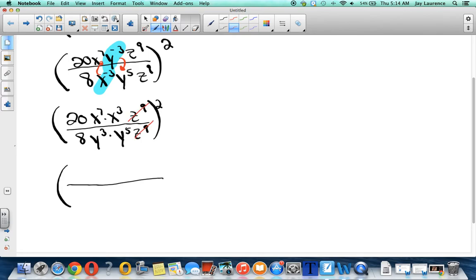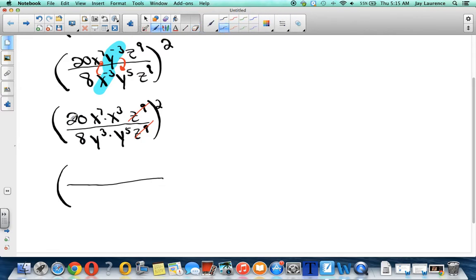They cancel out. Now, if you wanted to do it the long way, you could say, well, z to the 9th divided by z to the 9th is the same as z to the 9 minus 9, which is z to the 0. And we learned that any non-zero number to the 0 power is 1. In other words, there's two 1s there. They're not going to show up in my answer because they're going to be multiplied by other terms, but that's what happens to the z to the 9ths. All right, so the z's will be gone. I won't have any z's in my answer.